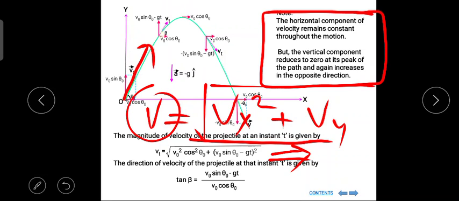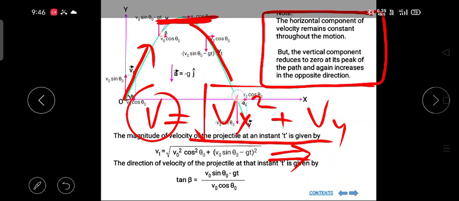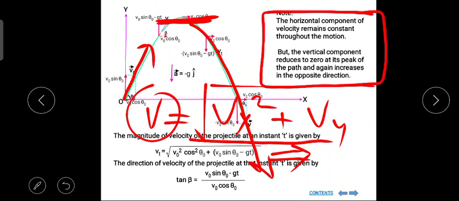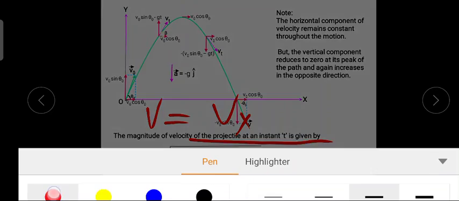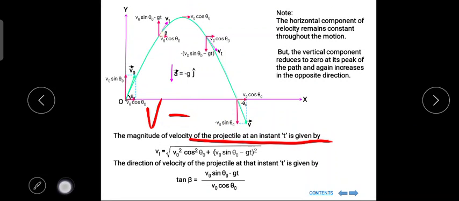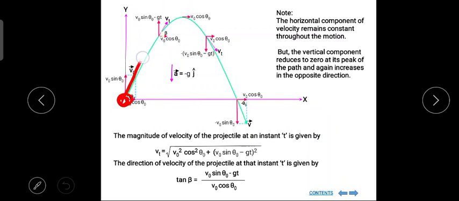to 0 at the peak, because at the peak point the vertical velocity will be 0, and from there the ball goes in the downward direction, and the velocity again increases in the opposite direction. So what does it mean? Initially, when you give some velocity to this ball, its velocity is continuously decreasing, and at the maximum height its velocity will be 0. Then it tries to regain its velocity, or increases its velocity. So these were the fundamental basic concepts of projectile motion.